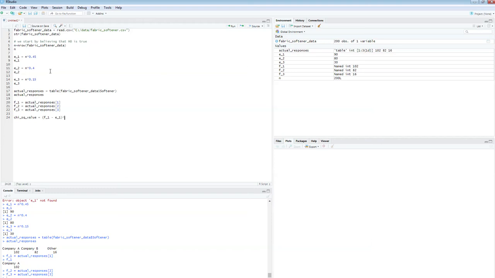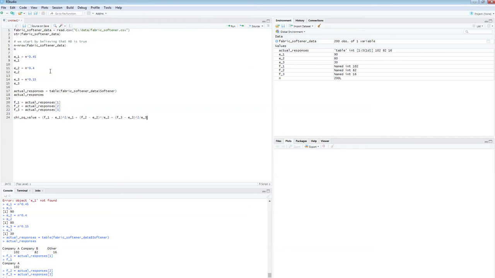And I'm going to do that exactly how it's done in Excel. Squared divided by E1, right? That's my first category, company A. I'm going to do the same exact thing for the second one: F2 minus E2. These calculations, by the way, you can do in Excel or even a calculator. Doesn't even matter. I'm using R just as a calculator like this. Divided by E2. That's my second category, company B. And here's my third frequency, others, minus expected 3, the whole thing squared, divided by the expected value for the others.